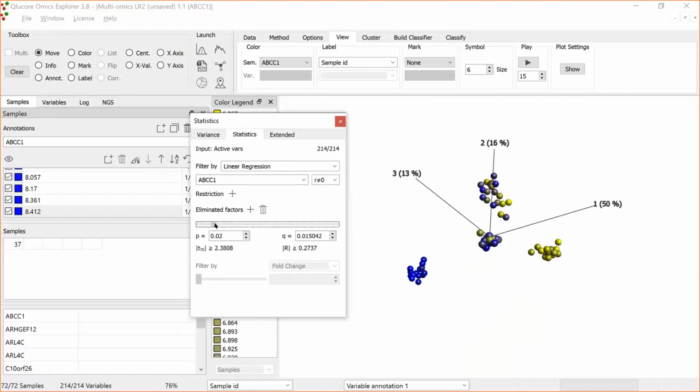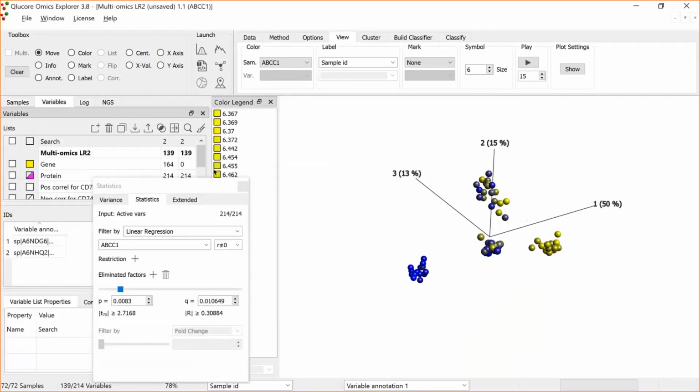So I filter down to a good Q value, a good false discovery rate of 0.01, which is very good. And then I find 139 significant variables, and we have them here. We can save a list of that.